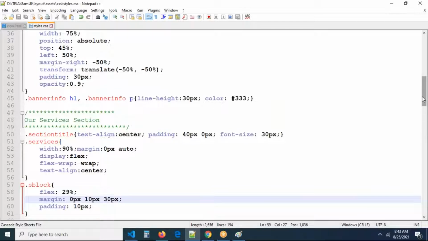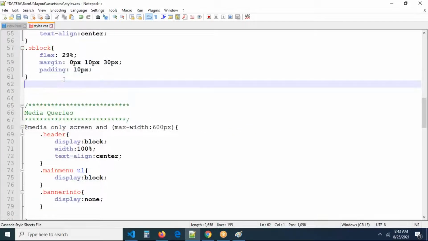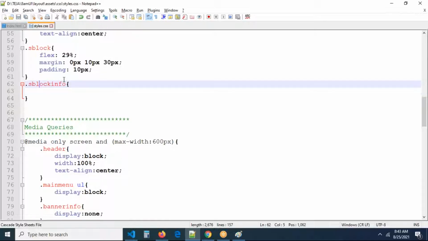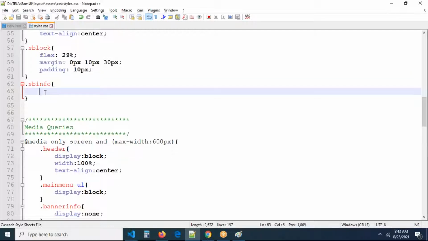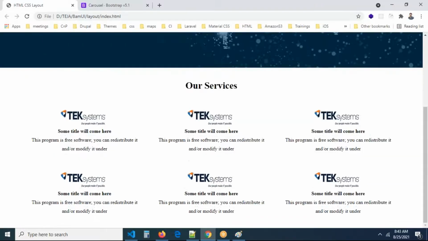The s-block-info, right? So there should be some line height. Dot s-block-info is the thing, right? The SB info, I believe, something I wrote in class. So there you can take some line height, line-height is going to be 28 pixels. Let me check this. There should be some gap between the title and the text. That's why I added it, right? Line height. Okay, this is fine for us. Right, exactly. So if you want to set anything, yeah, this is all done.